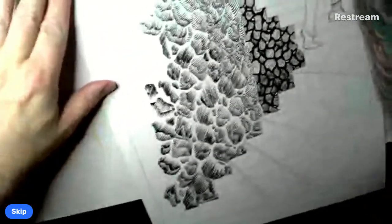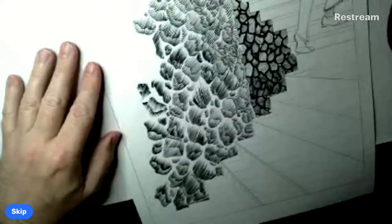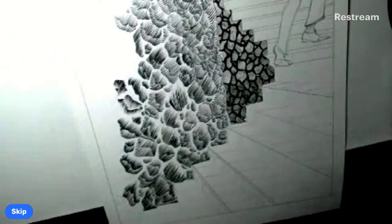All right, so one problem with those couple stones that I did that way, the angle's going opposite of the light source, so I just want to look at it through the camera and see if it looks right. It's up and down.